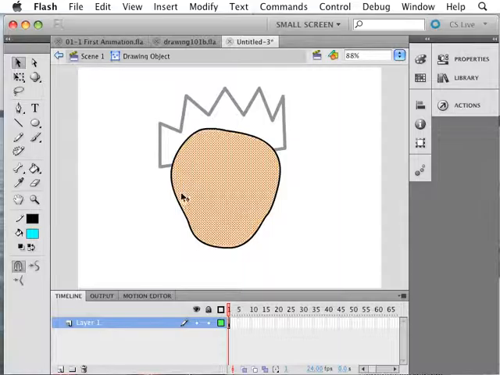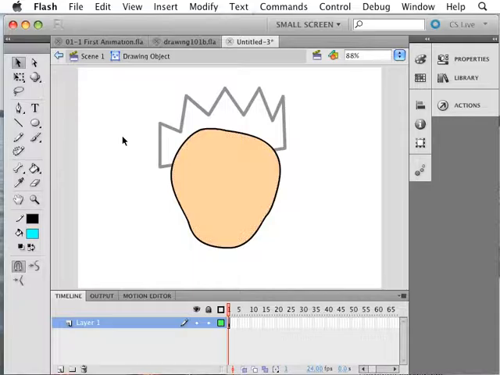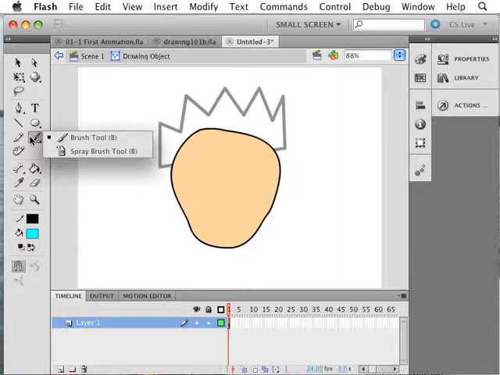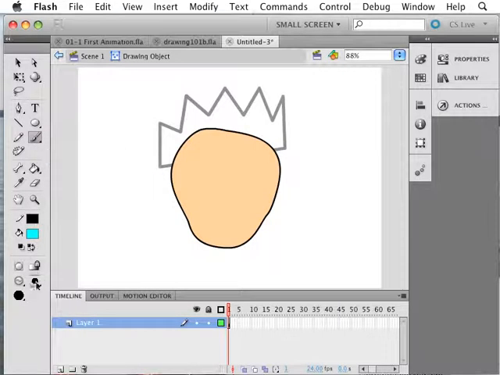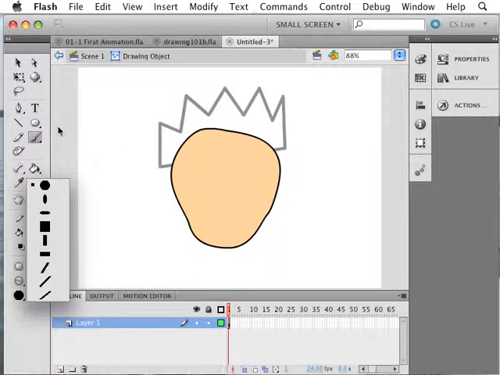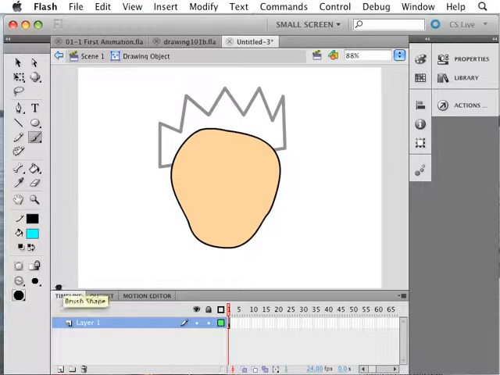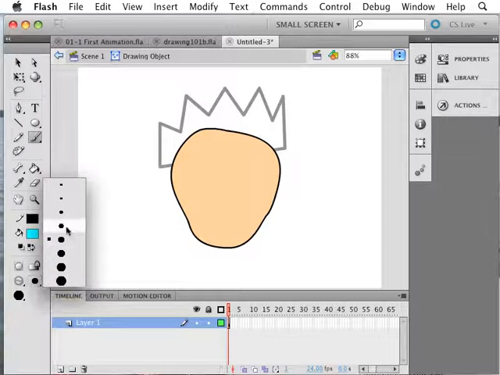Now if I highlight it, you see it responds just like a merge mode drawing because it's in the drawing object. So let me just deselect that for a second. Now I do have a fill color of blue. So let me go to my brush tool, select it, and you see some of my options appear at the bottom. Number 1, brush shape. I will keep that on round shape. Brush size, I'll keep it in sort of the middle range here.